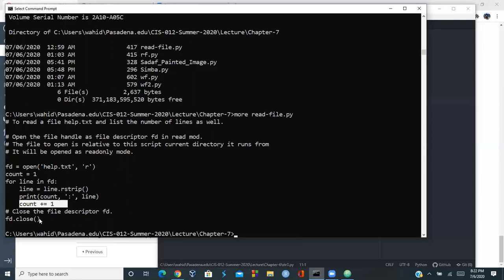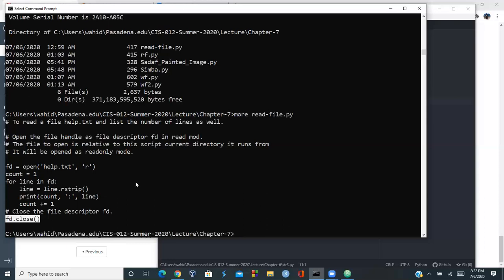And then at the end of the file, because I opened a file descriptor here, I have to close it. I'm responsible, if I use this syntax, for closing this file. Otherwise, there will be a lot of open file descriptors that no one closed, and then the operating system has to run a garbage collector later, or there would be a memory leak on the system. So it is important to open a file descriptor and close it.